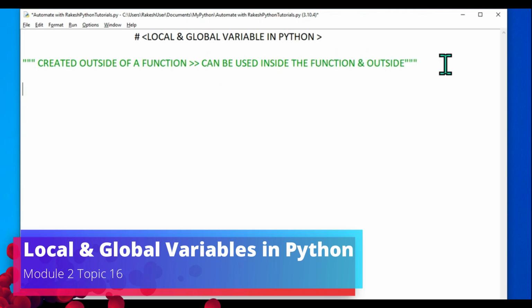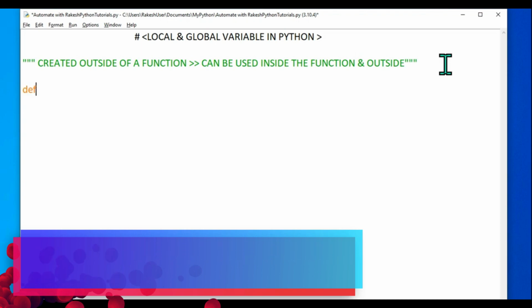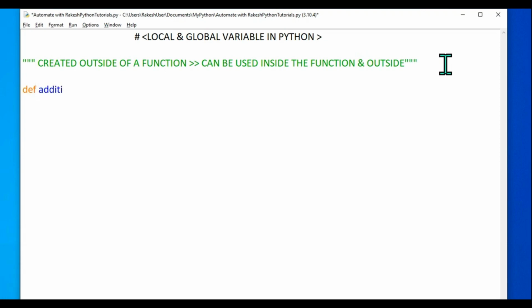When it comes to a function, you start defining a function. For example, I wanted to do addition. I'll give the function the name addition, and I'm going to define it using the def keyword. This is a very important keyword, define. The name of the function I'm giving as addition. I'm using parentheses and a colon. Getting it? So how do you create a function? You write def, you provide the function name and use parentheses and a colon. Very simple. And then let's say I want to add.